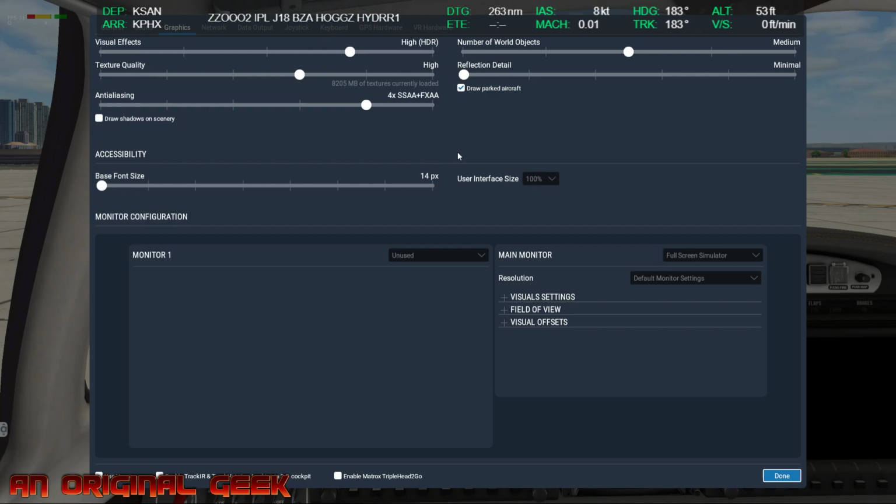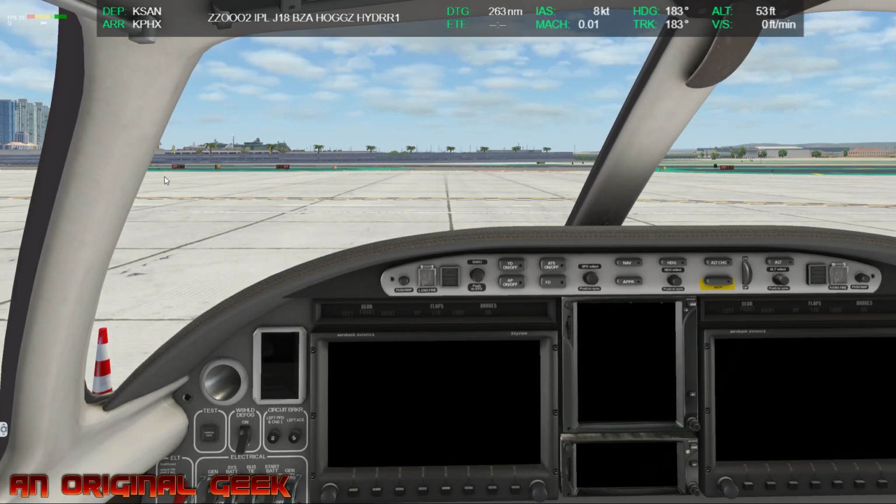Well, you've got to remember that there's like 5 million things that go into X-Plane when you're talking about frame rates and stuff like that. Your graphics card, your CPU, what resolution you're running on, the graphics settings in here. And I found all sorts of weird things, like different plugins will do different things. But this is my graphics settings. As you can see, here's what I got set up, and it seems to run fine for me. So I'm going to hit done right there. Let's get back in the cockpit here.